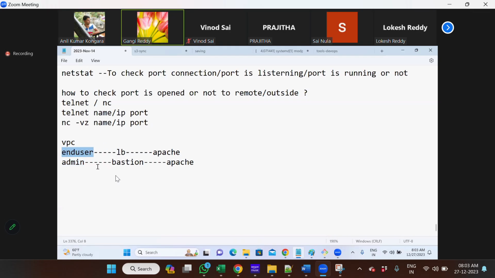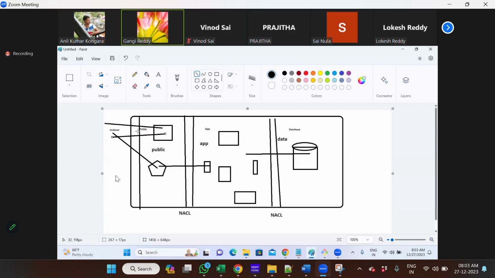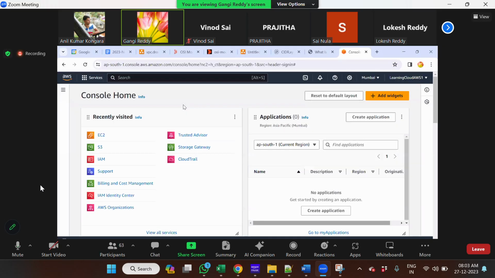So the IGW will be there. I'm not talking about the IGW now, that we have already seen. This is everything in the VPC. Now my objective yesterday was this: you are coming via NACL. We have attached some NACLs. As per the architecture diagram, I created 3 NACLs, one for public, one for private, another for data. So let's go for that.